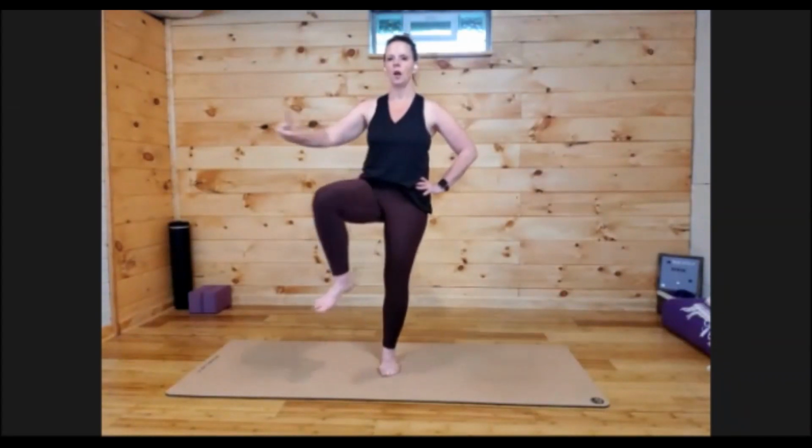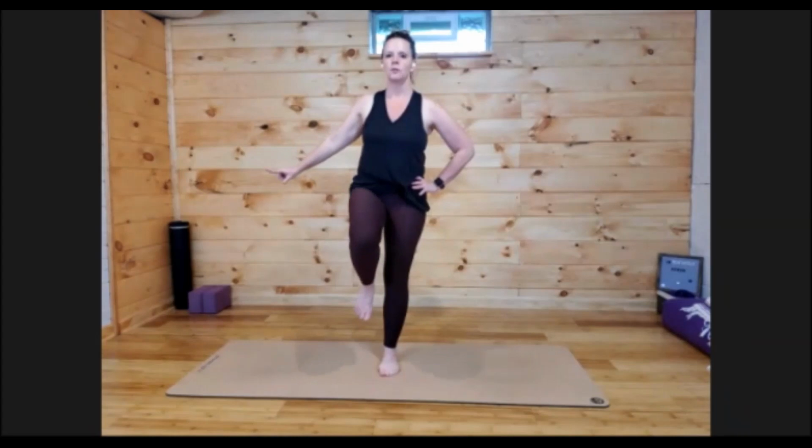Lift, open, spin that foot back, and draw them together. If you're watching me, I'm wobbling all over the place because I'm watching the camera in front of me. You want to try and look down at the floor and concentrate on keeping a smooth motion. Once you get the hang of it, you don't need to stop at each step. Just go around that circle.